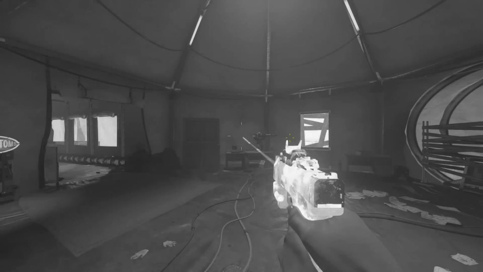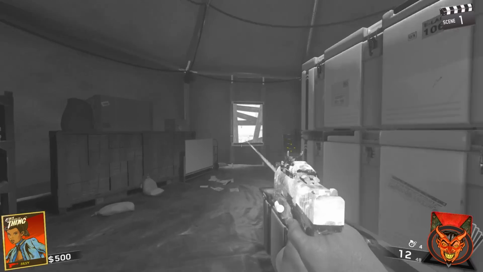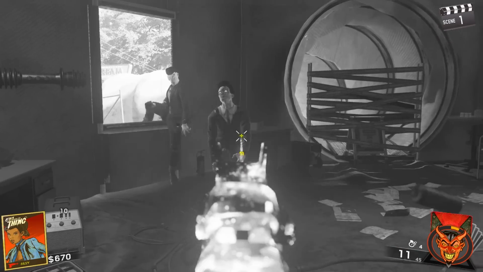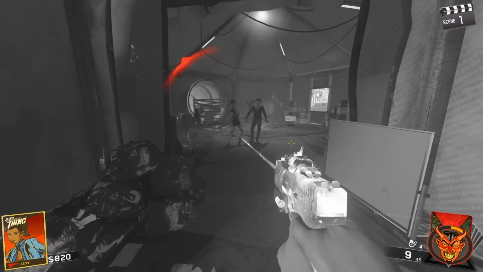Sometime in the 1950s, here we are on Attack of the Radioactive Thing. Today, I'm going to be doing, or at least attempting, the Easter egg on this map. Am I prepared for it? No. In fact, I had to look up a guide just to be able to get the power switch on.